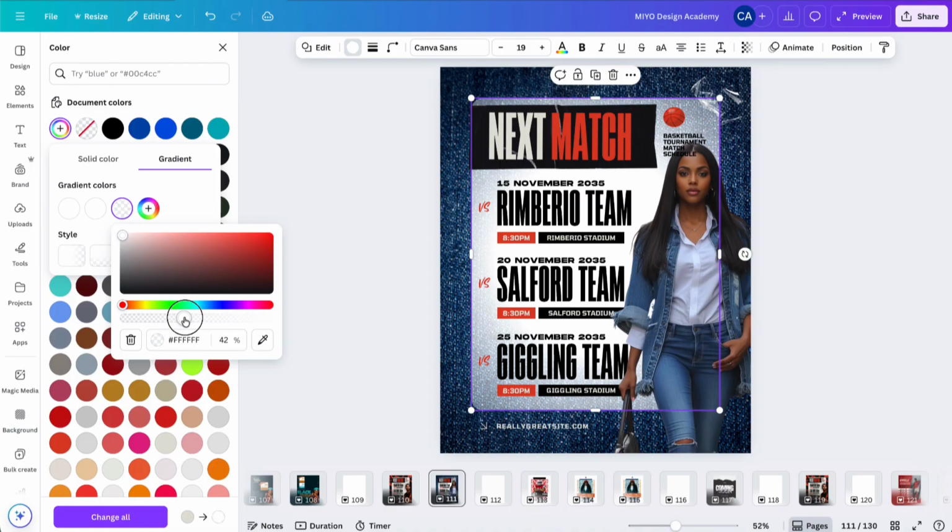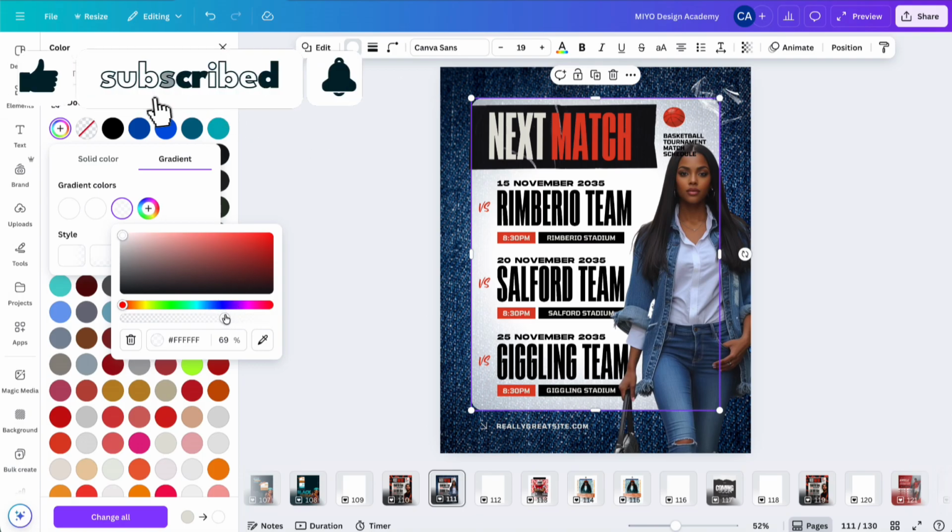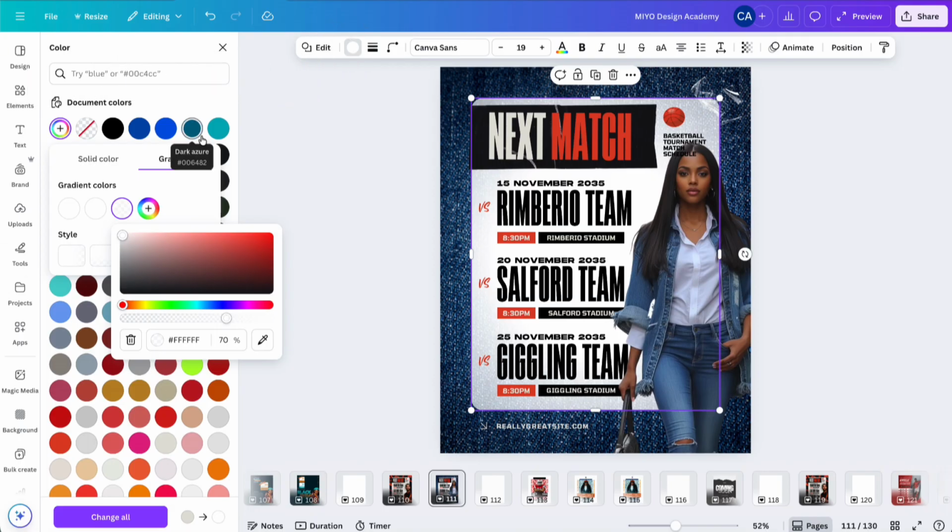I'm just gonna change so the percentage is the transparency of the color. And so it gives it a little bit of a cool look, but I don't want it to be completely transparent. So just gonna put it at 69, could literally put it at 70, just make it an even number if that's a big deal for anybody.